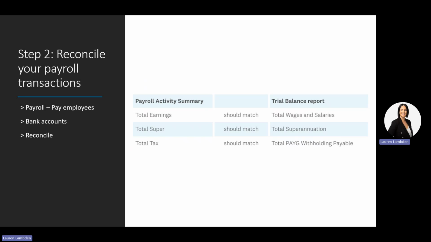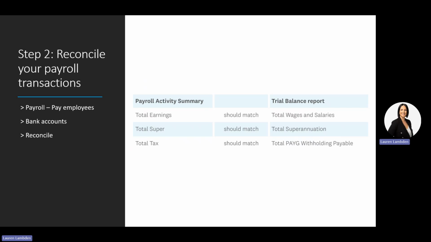This will prevent any amendments needing to be created in the future and ensure you're submitting accurate data once and once only. The first thing we need to do is check that all pay runs for the financial year have been posted and have a payment date within the financial year. So STP finalisation is based on payment date. It's important to remember that if you have submitted a pay run, for example, 30th of June 2023, and you want this included in your 23-24 financial year, then that payment date cannot be 1st of July 2024 or later.